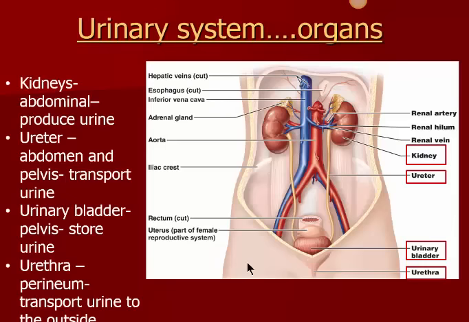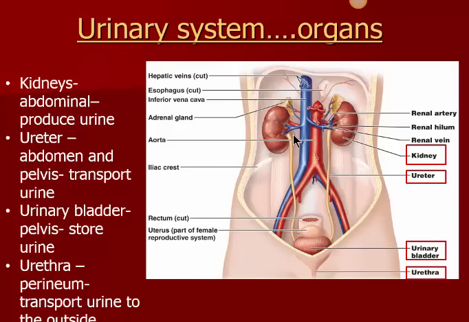So here, when we look at the organs, the kidneys are present in the abdominal cavity. You can see them lying on either side of these great vessels, the aorta and the inferior vena cava. They are the urine-producing organs. Urine is produced by the blood that is filtered through the kidney, and we'll see that there are special functional units in the kidney called nephrons, which filter the blood, and what is filtered is called filtrate. From that, certain substances that are important are taken back. Others, wastes, are pushed out, and then you get urine.